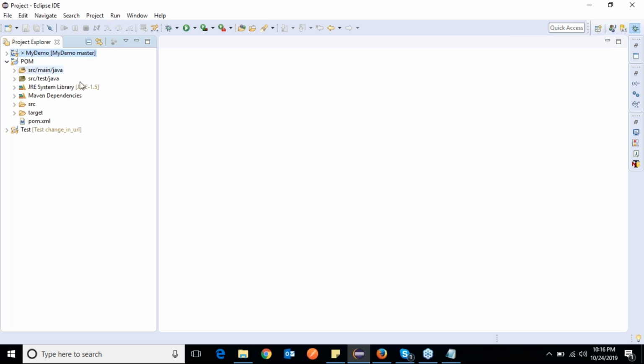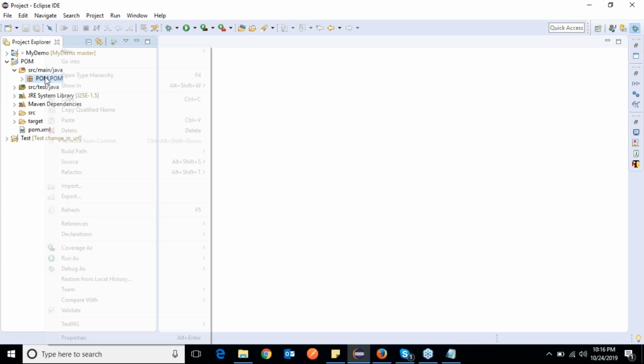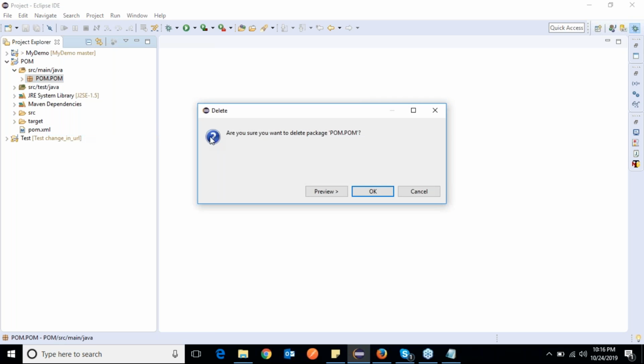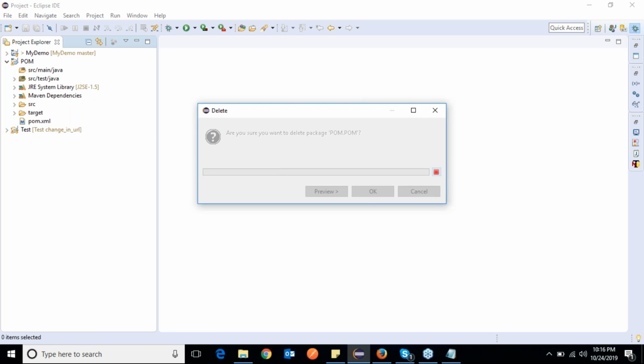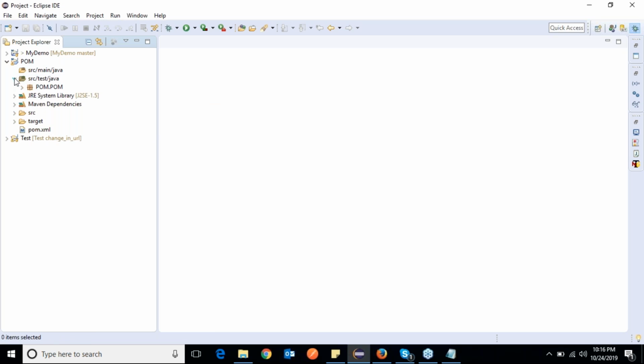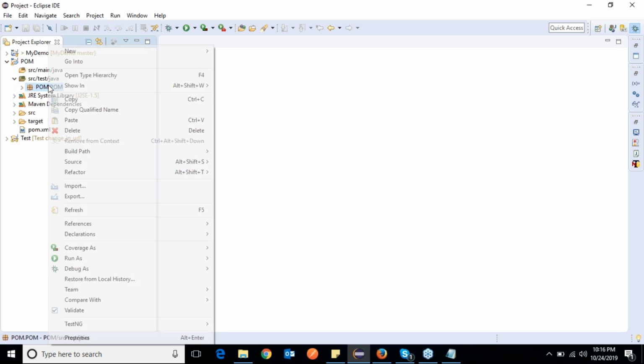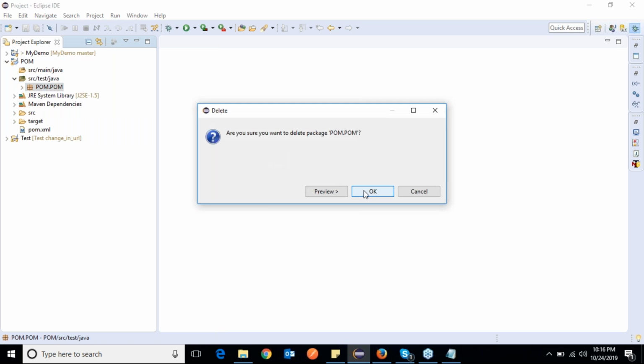Right, team, if I expand this, I will get the structure which is already known. I don't require all these packages which Maven creates, so I'll delete all these.